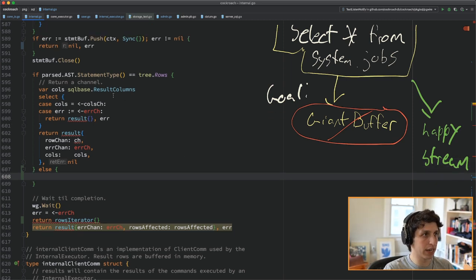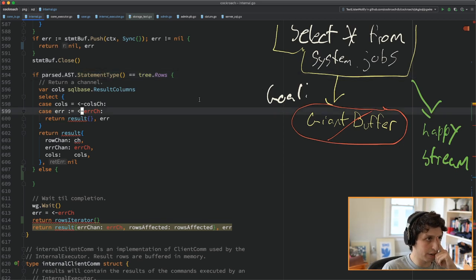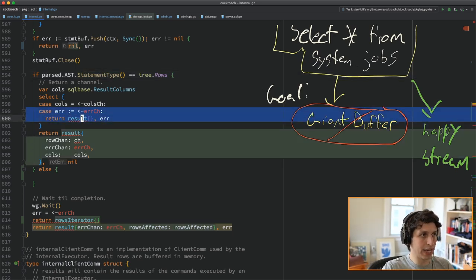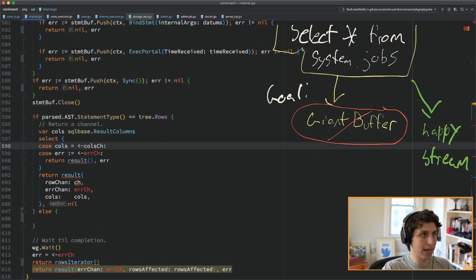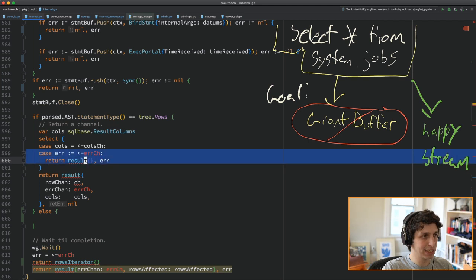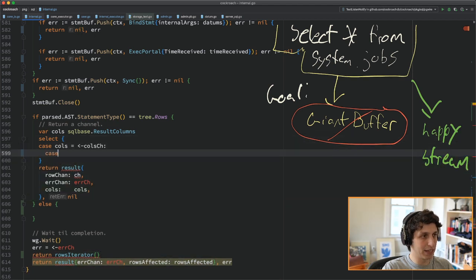First, I sort of want to see, let's see. So if it is rows, we wait until we get this calls channel thing back, or until we get an error. I'm going to also put in the context to wait on case context.Done rather.